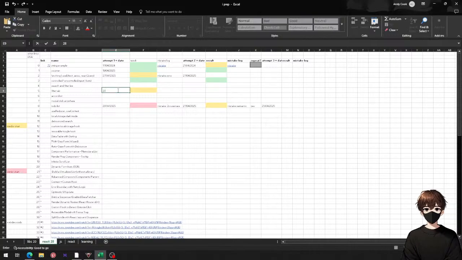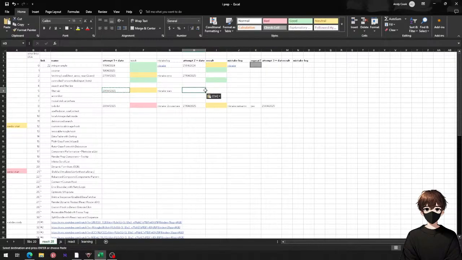It's already 28, so 28 is for 2025, and I think the mistake was the vars. We're not paying attention to the vars, so let's actually do that today, but that's gonna be in the morning.